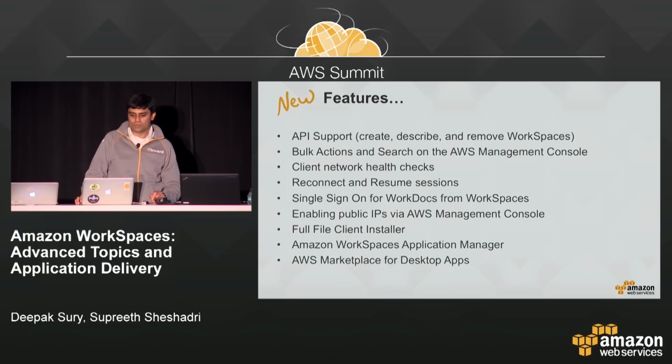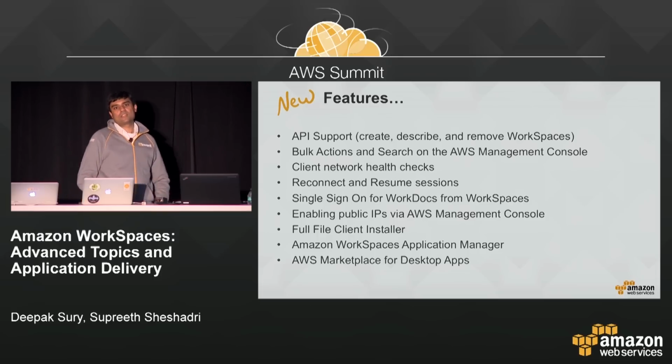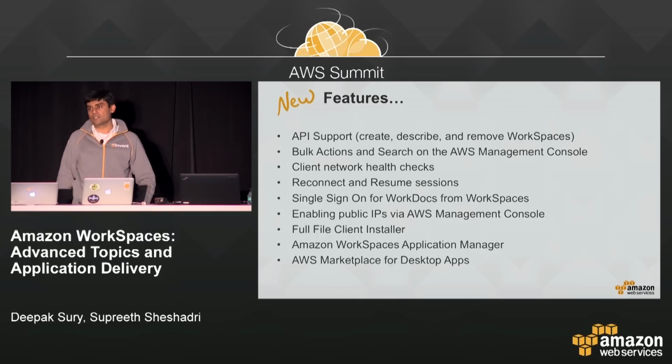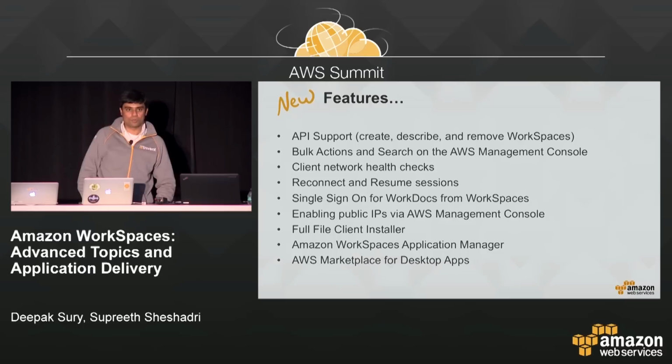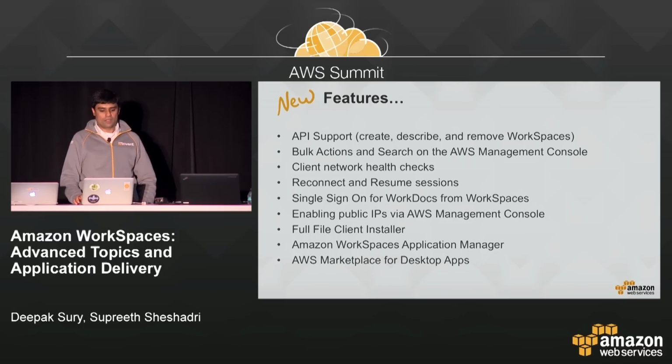Finally, I'll just call out a few features that we have been launching for Workspaces in the last few months. API support is something that came out just today. That's something everyone can use. APIs also include CloudTrail support, so you can audit any API calls that are being made against Workspaces. It also includes resource permissions, so if you have workspaces that you want to protect against accidental deletion, then resource permissions help support that.